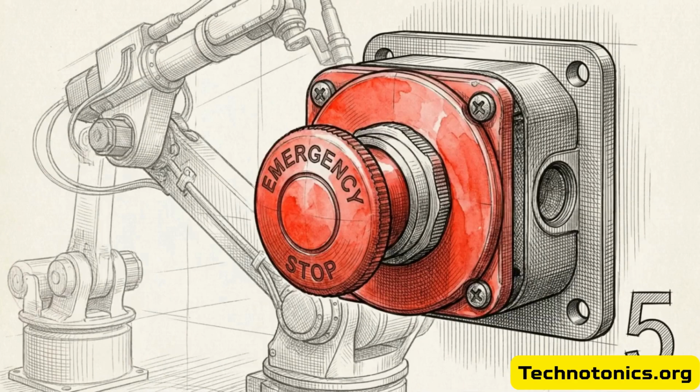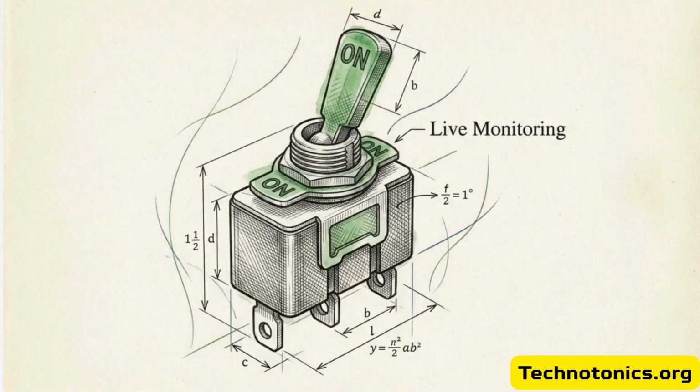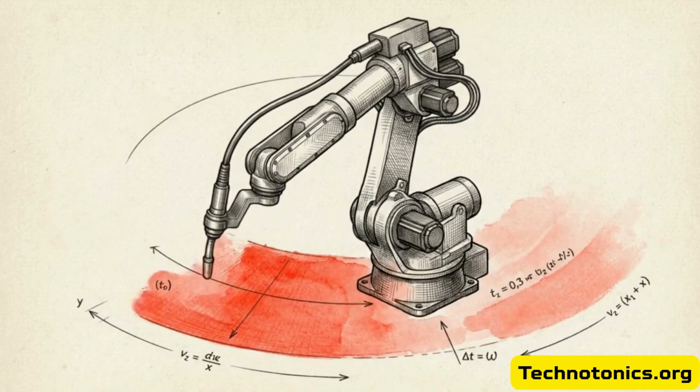Step 5 is collision detection. Think of this as the absolute final safety barrier before you export your program to the real machine. A static check only looks at specific waypoints. You need to enable continuous collision checking, forcing the software to monitor the entire sweep of the robot's movement across the full simulation run. If the path intersects with an object, the system flags it.